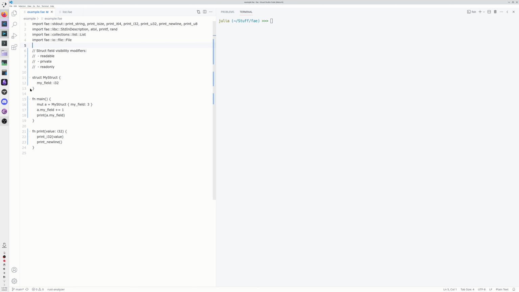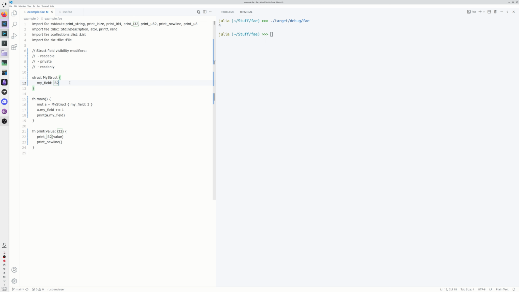So I have a little demonstration struct here with a single field called myField, which contains an int, and I construct a copy of it. I assign one, I add-assign one to that field, and then I print it out. I just have this little helper function here because the language does not currently have very nice printing mechanisms. We're going to be printing a fair bit in this demo. So we see here, as expected, it prints 4 because we initialized the field with 3, and then we add 1 to it, and we print it.